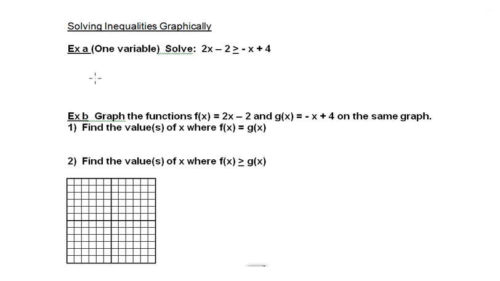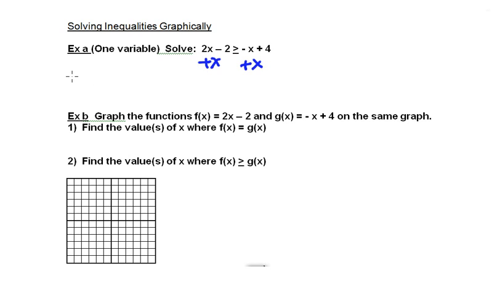It's fairly common to solve inequalities by algebraic methods. And so if we have an inequality that looks like this, we've got a greater than or equal to sign, we can solve it by isolating the x. So we've got x's on two sides. We're going to get rid of the negative x by adding x to both sides.